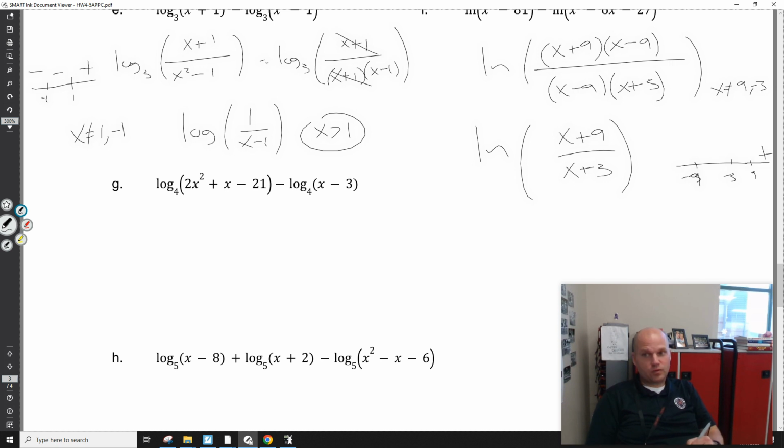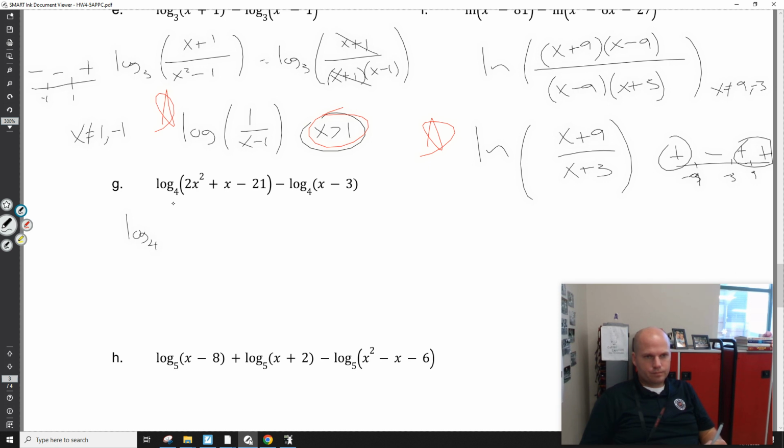We'd have positives. Don't plug in 9. We wouldn't change signs at 9. So positives, we would change signs at -3. So it's like I could plug in values to the left of -3 so that I have negatives over negatives. And I can plug in values greater than 9, but I can't plug in 9. These are fun for right now, like for your quiz. This is important. For next class, paying attention to domains is important.